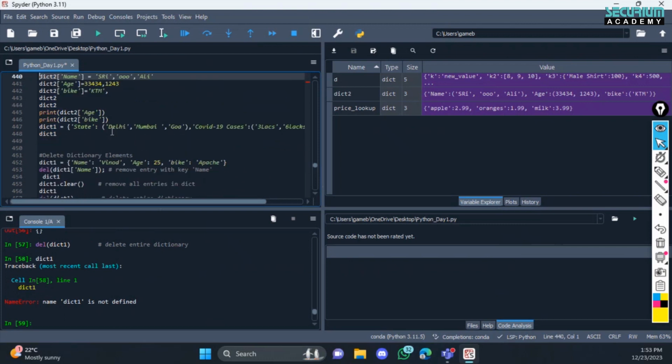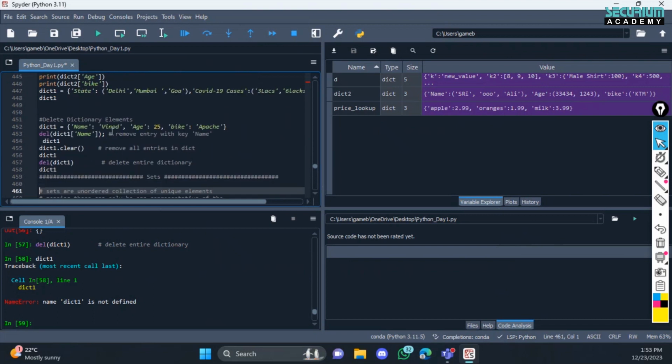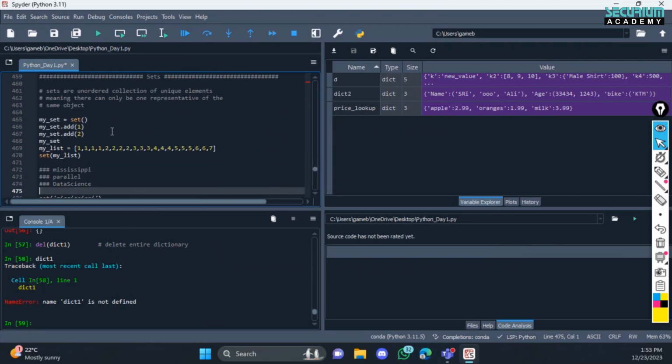These are some basic functions of dictionaries. Try to practice that with the help of our code set. These things are going to help us in the future when we try to create a machine learning model, or solve any business problem in our projects. So these are some very basic things.